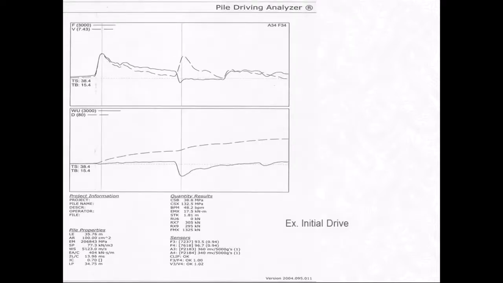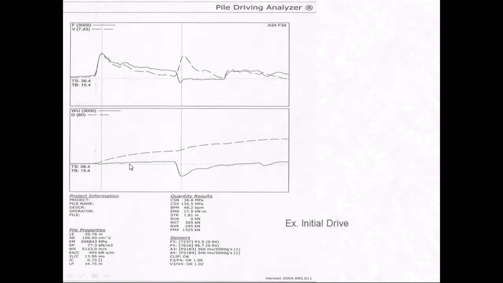Here's an example of an initial drive. This was an H pile driven into a soft clay. And the designer for this project, they performed cone penetration tests. And they designed the pile to account for some setup in their capacity estimates. So looking at the data, at the top, it's impact, down at the bottom at the toe. We can see at the toe, the velocity is high, force is low. So that's an indication the pile is moving through the soil pretty fast.